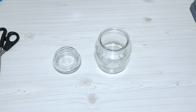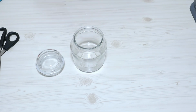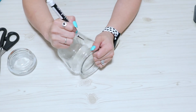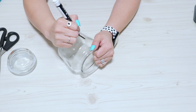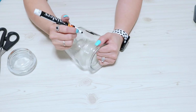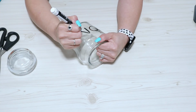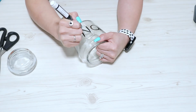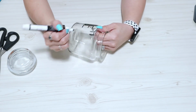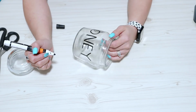All right, guys. So for this next project, I wanted to go ahead and make a traditional looking honey pot. Not one that I would put a flower or a plant in, excuse me, one that actually looks like a honey pot, if you get my gist. And I love, love, love the way that this turned out. So I really hope that you guys like it. It's super simple. And this jar was picked up from Dollar Tree.